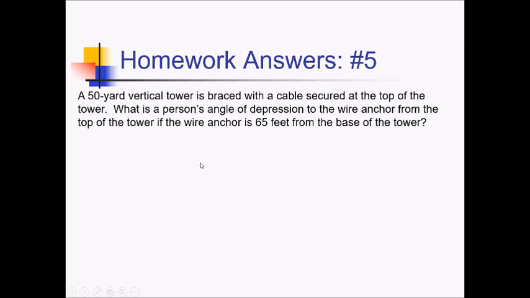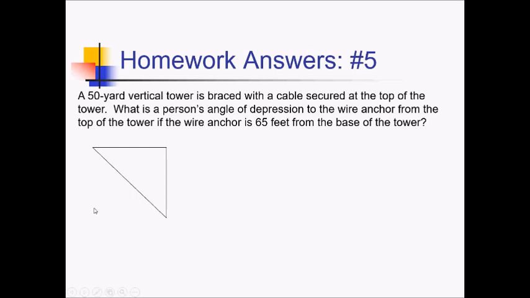That means we have an upside-down triangle. So here is the tower's top up here, and then we have a cable coming down to an anchor that's on the ground down here. That's what's going on visually. So let's put some dimensions on this. So we have a 50-yard vertical tower. So first off, here's the tower over here on the left. We're not even drawing it, but you could draw a tower in if you wanted. That's 50 yards tall.